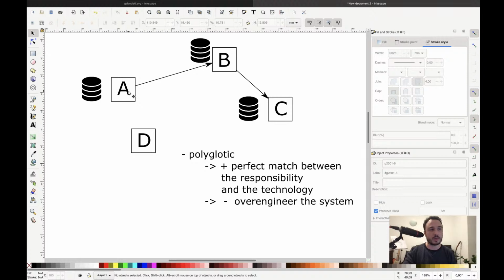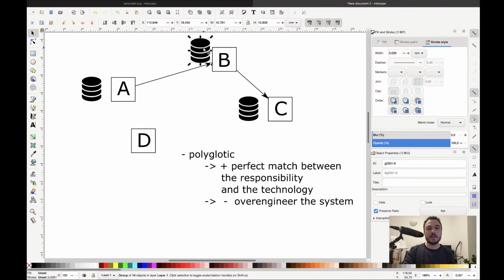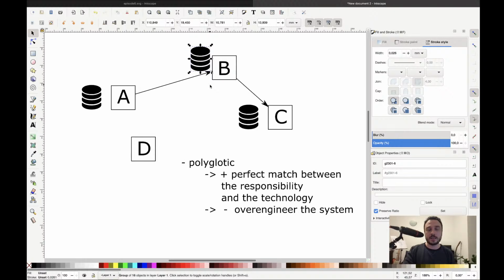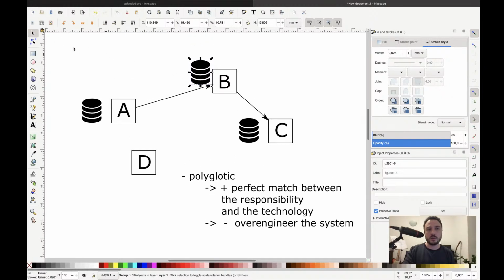But that's more difficult to do when you have microservices, because now say you have A calling B, just A calling B for a specific use case, and A does something, it calls B, B changes the database, so changes some records, adds, modifies, deletes, whatever you want it to do. It changes data in its own database, and then it returns, and then something happens and A fails with an exception. Well, this is a problem because now it's way more difficult to undo the changes that B did in its own database. So I will show you some ways to make sure that you have consistent data in the end, but it's not the easiest thing you can do.